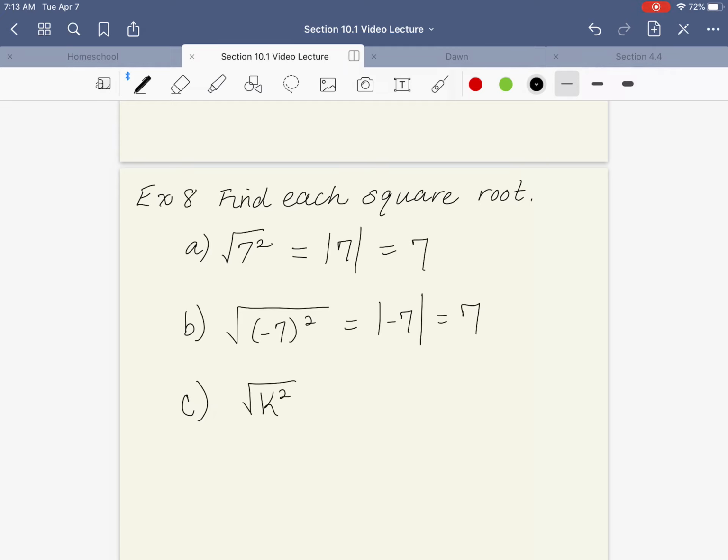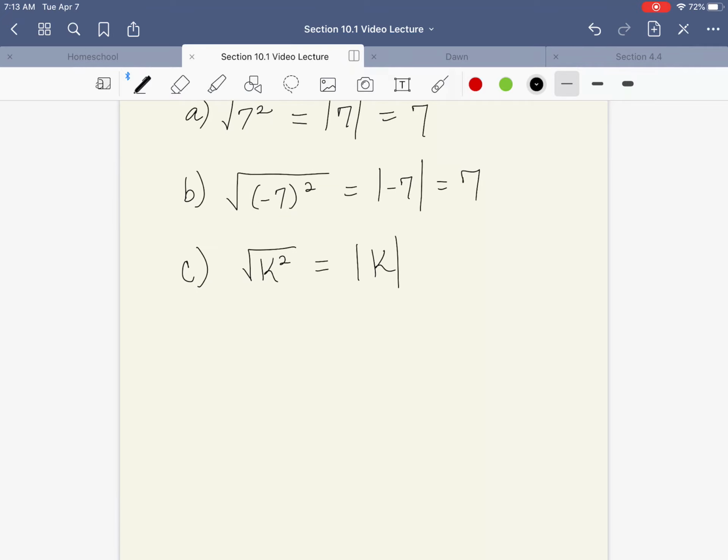So the square root of k squared is equal to the absolute value of k, and I'll just leave that in the absolute value symbol since it's a number and I don't know what that number is, or it's an unknown number. The square root of negative k squared would be the absolute value of negative k, which is the absolute value of k. Whenever you take the absolute value of a negative number, you get a positive number, but because I don't know what that number is, I'll leave it in the absolute value symbol.